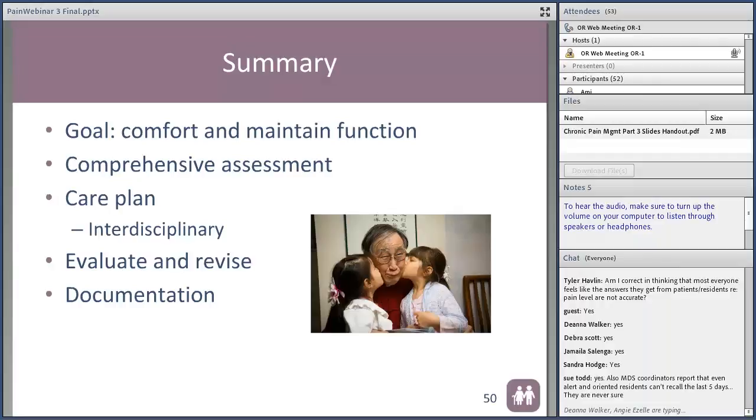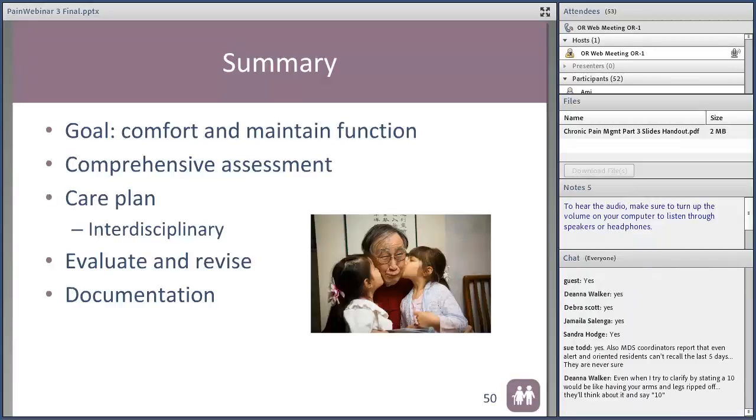And of course, the response I recently received was, well, if you have them on a good pain management program, then they should have a consistent level of comfort. So it should make a difference when I pull them into therapy. So again, going back to really care planning for that consistent level of comfort versus the high-low effect.